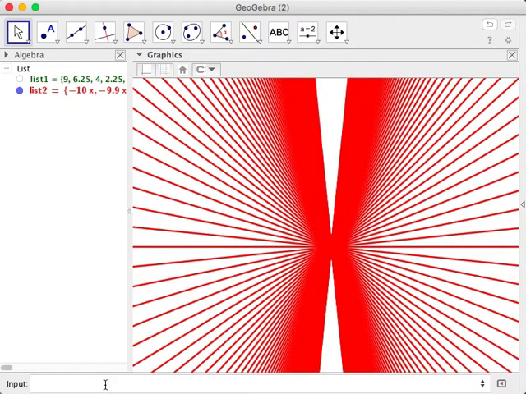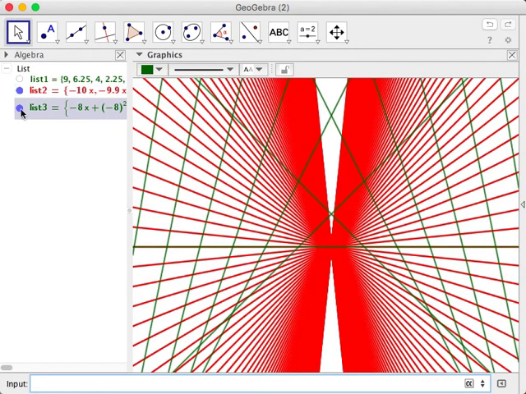You can get a little fancier and do something like sequence, let's say, k times x plus k squared. Sure, that's good enough. Let's try it and see what that gives you. The variable will be k, the start value, what should it be? -8 to 8, increment 1, and just see what that gives me. So it gives me something like that.